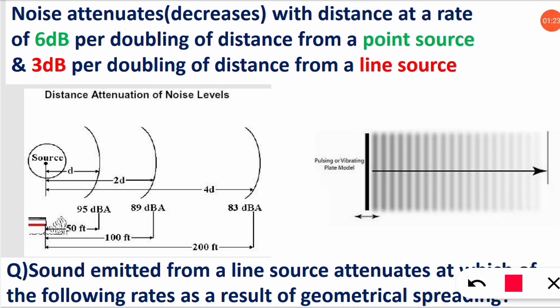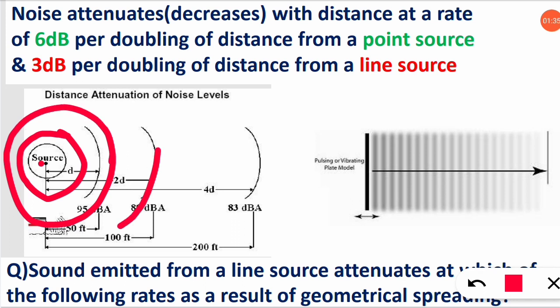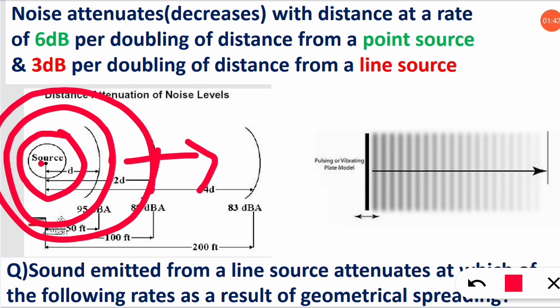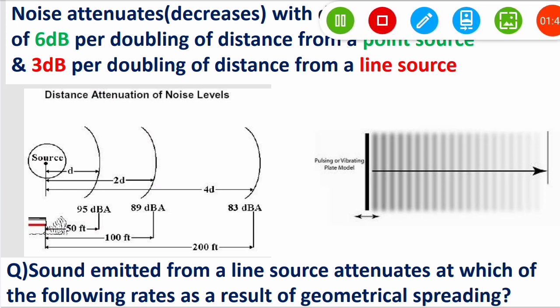So what is a point source? For example, in this picture you can see there is a source. You can assume there is a woofer or speaker present at this source. The red color dot denotes that, and it will send circular radiations of sound that will travel from the source to the other part. If this is happening, this is called a point source.